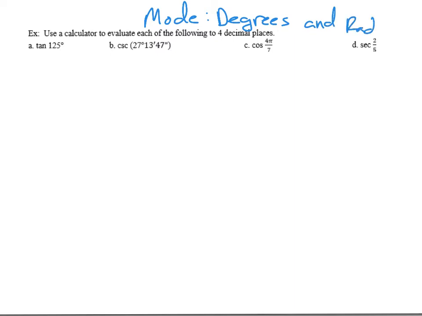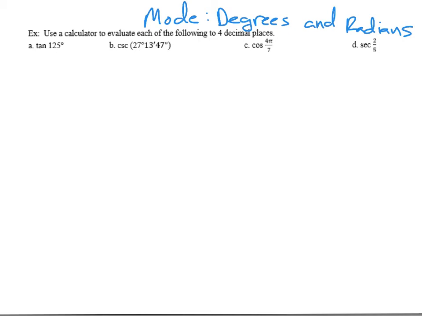to evaluate trig functions, which is going to happen. Sometimes we like exact trig values. Sometimes we just have to deal with decimal approximations, and our calculator is the way that we do it. The first 2 parts here with A and B, you'd want to be in degree mode, okay? The biggest concern I have about using that calculator to evaluate trig functions is the mode, okay? If mistakes are made, it's usually, a lot of times because you were just in the wrong mode.